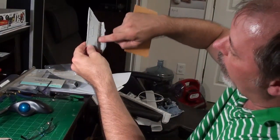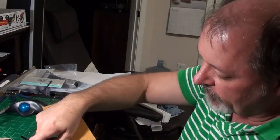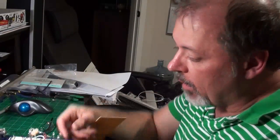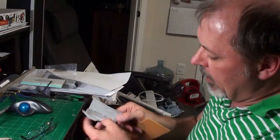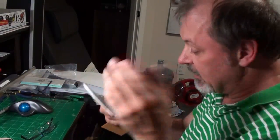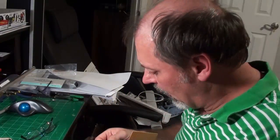I want it to fit in the lower half, not the upper half, because this has got to fit in the upper half. You can't see what I just pointed at — this has got to fit in the upper half. This notch right here is like perfect for that to fit in. It's almost like they designed this for me — they knew I was coming so they designed it for me.